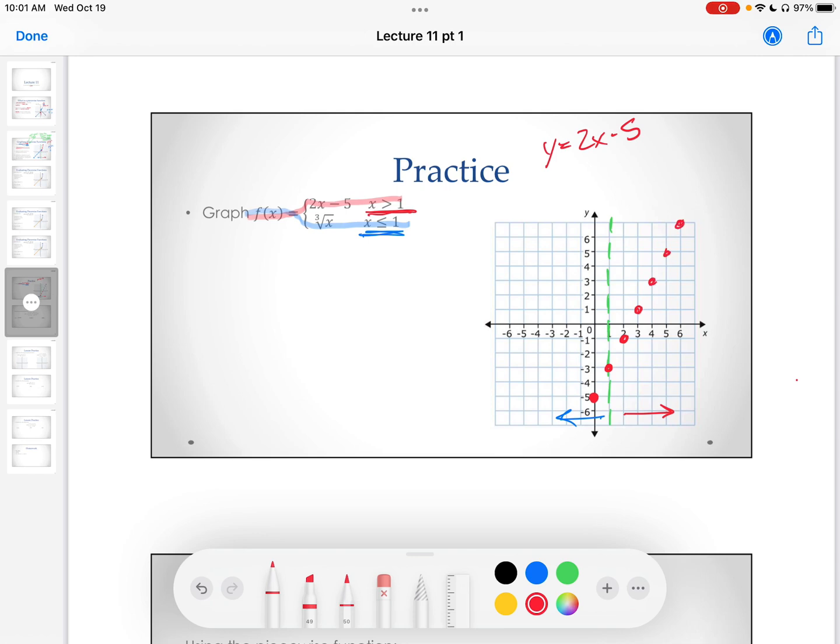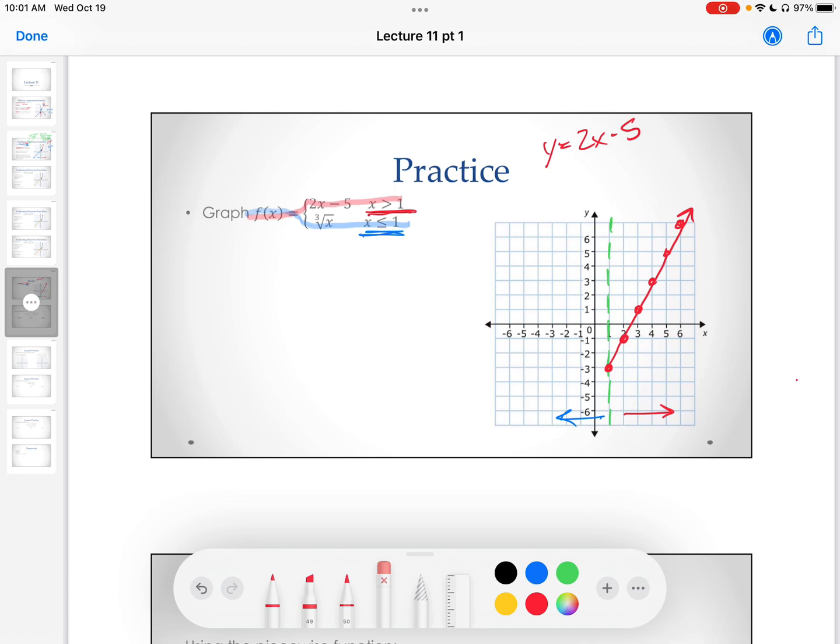Now that they've identified that you need your red function on the right side, you can just go ahead and only draw the right side there, because we know already that we need our red function on the right. So it saves a little bit of space. Some of the kids in the past have preferred to do it that way. You could do it the first way I showed you, or you can do it that way as well.